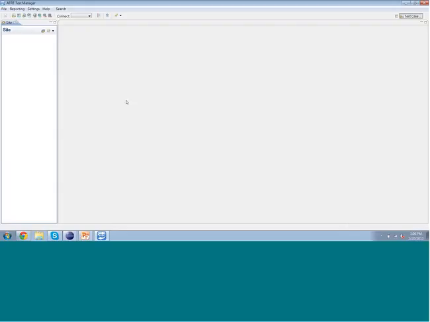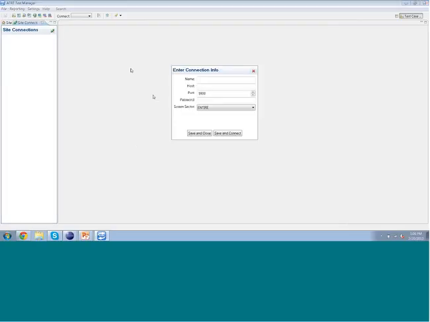So this is ATRT Test Manager. I'm going to jump right in and show you how to create a connection. First thing you do is open up our site connections at the top here, and you can specify any system that has a VNC connection or RDP. This system is going to be a VNC connection. For the name, I'm just going to call it SUT for System Under Test.